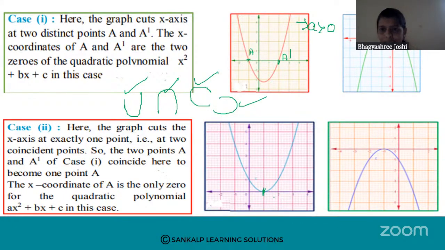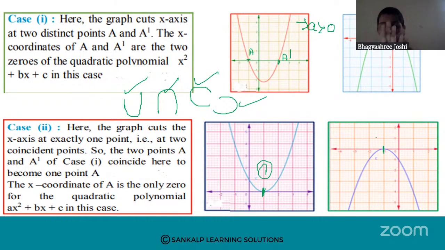Is there another zero? No, only 1 zero it has. So what is the meaning of this? It has equal zeros. Okay, ಏನಂತ ಕರಿತೀವಿ? Equal zeros means ಅಲ್ಲಿ equal zeros ಇದ್ದಾಗ you will get only 1 zero. Next, so the graph may be like this or graph may be like this. In this case also, how many zeros you have? You have only 1 zero, right? So ಇದು ಕೂಡ, that means zeros are equal, only 1 zero.